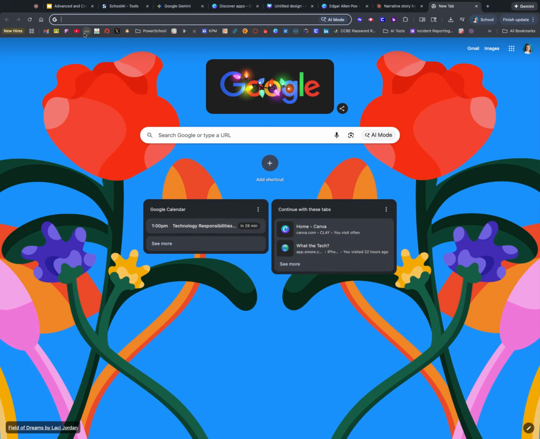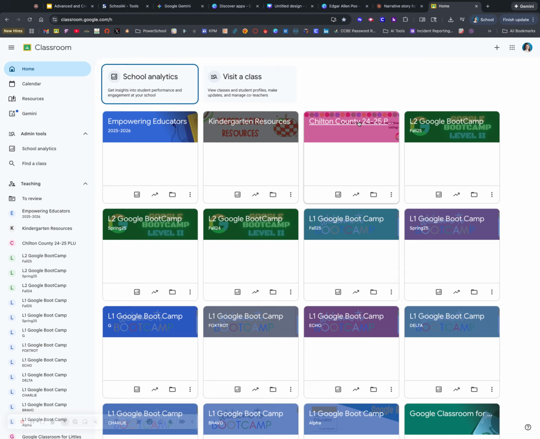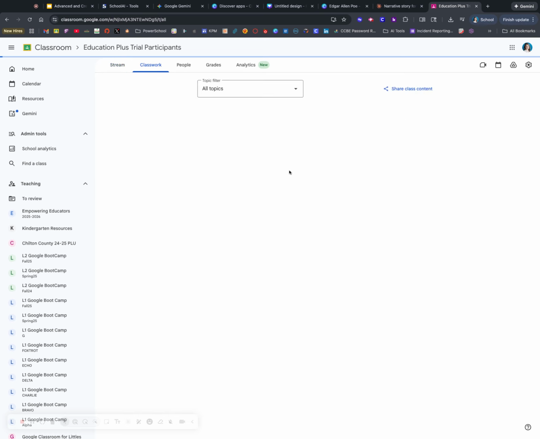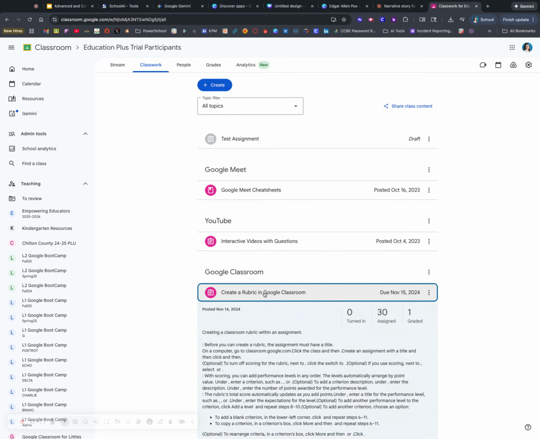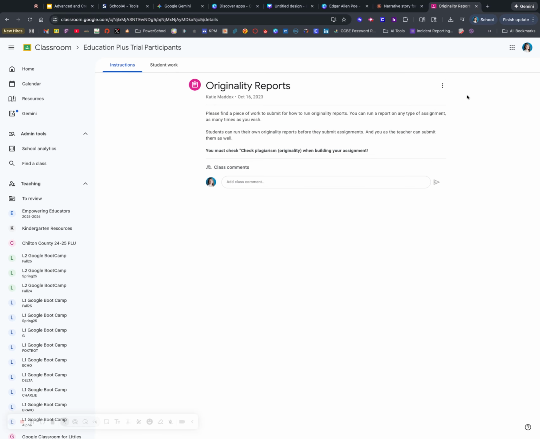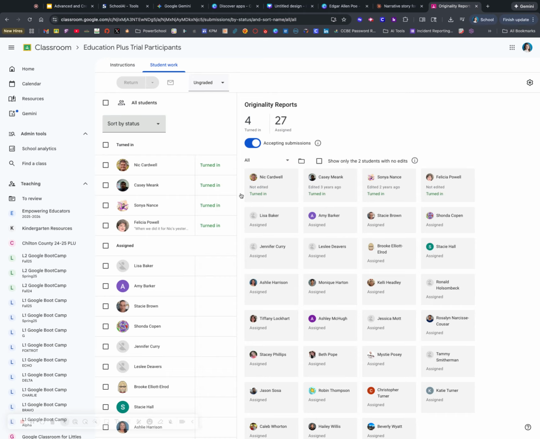And we have time. I'm just going to jump over there really quickly. Probably should have already had this loaded, but we will just pretend. Let me find my test class right here. So whenever we are looking at creating assignments right here, I'm going to go to edit really quickly. So I can do that. I want to check plagiarism of their work whenever they're adding assignments. So the students can actually run their own originality reports as well, but teachers can do that. So I did have some students turn in some work right here.